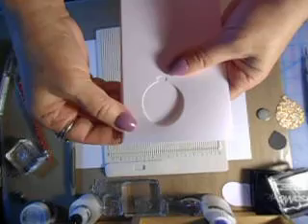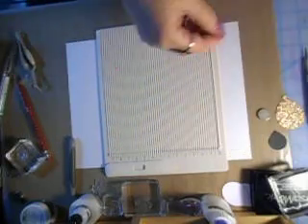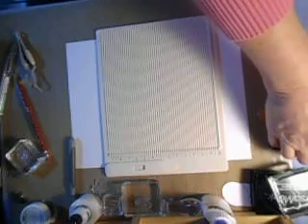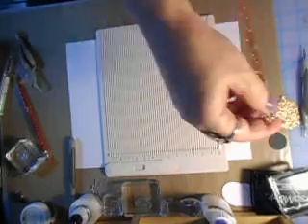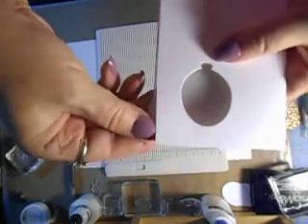Now, because when I fold this there's just a little bit of cardstock showing, out of the Stampin' Up! Gold glitter I cut out two quarter-inch strips and I'm going to have them running on the inside and outside here just to give it some glam. So put your scoreboard away — I got that little scoreboard because it's easy for my desk.